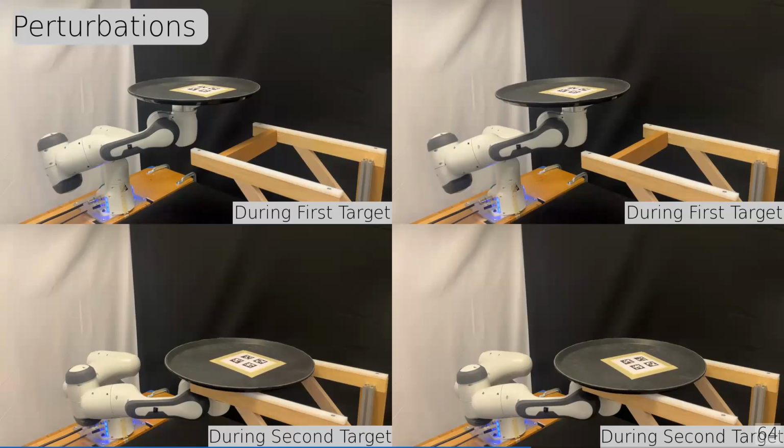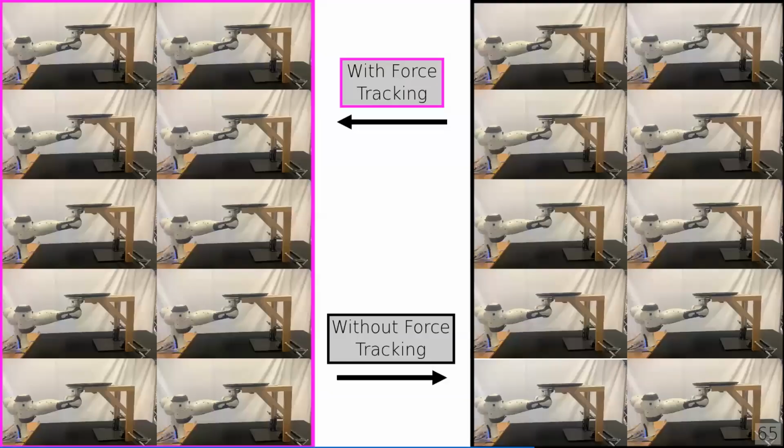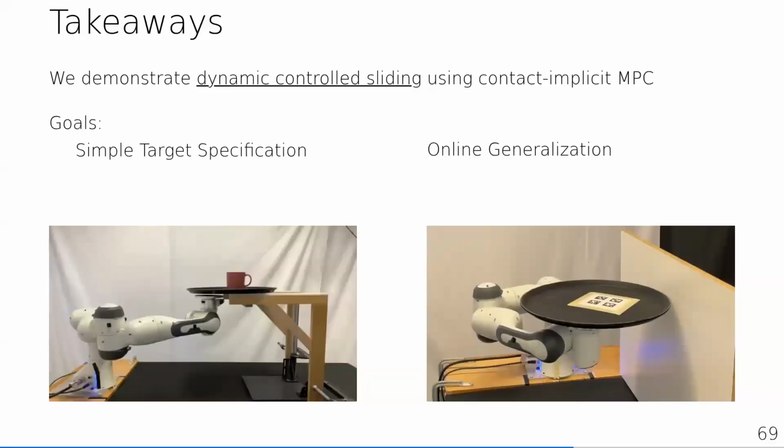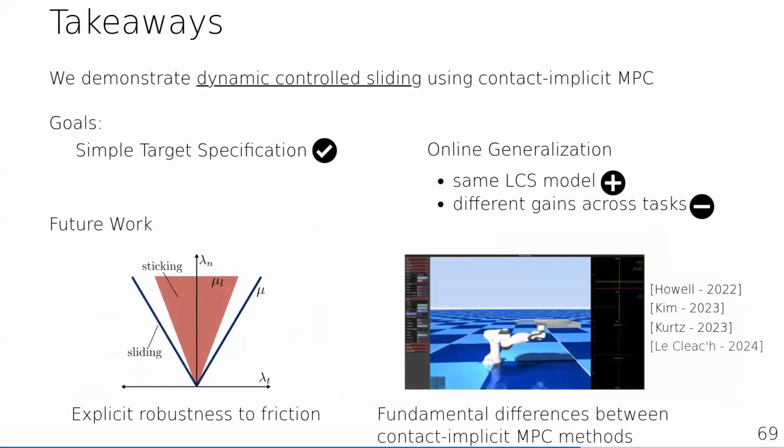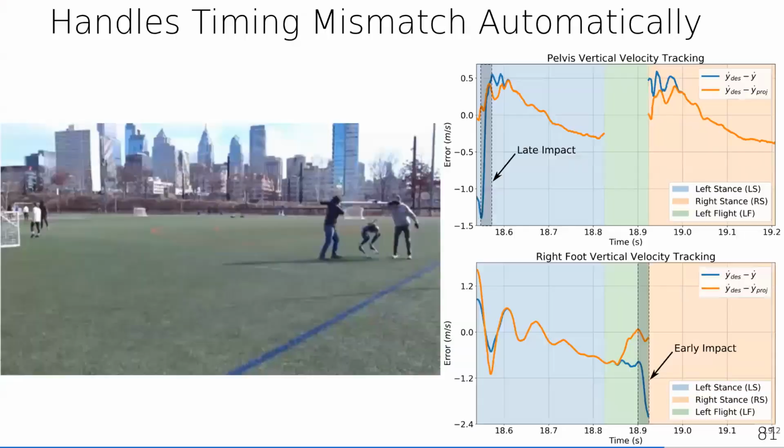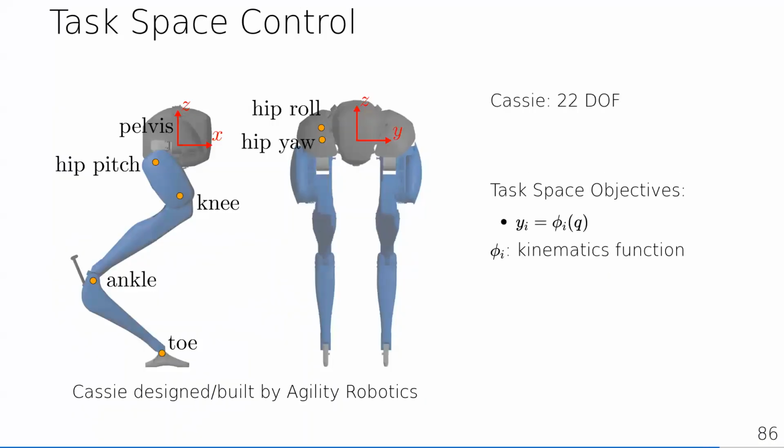So the other thing that I was wondering is, in some of the experiments that you showed where you're manipulating the mug and the sugar box, you're not really modeling those objects at all, right? You're assuming that they're just a perturbation on the model of the tray that you have.